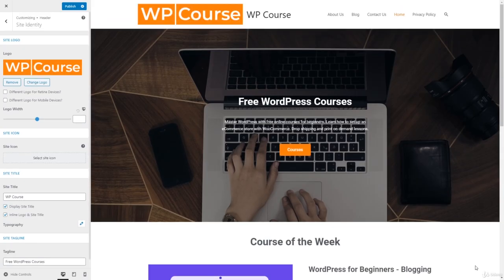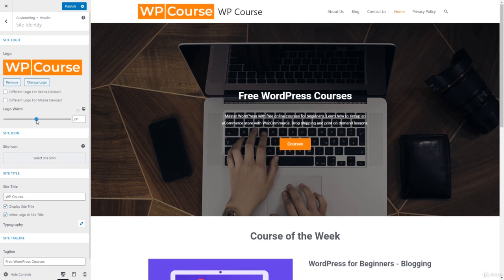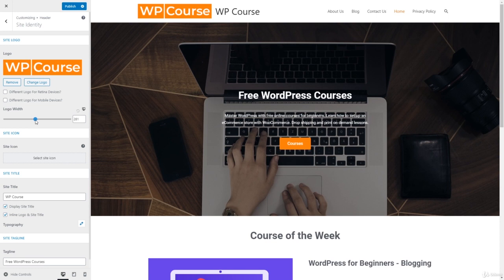Let's click select. All we have to do is just crop an image. So yeah, everything looks fine. I'm just gonna click crop image, and as you can see, the logo was added right here. It's a little bit too large, so we can change the size of this logo by moving this button. It looks much better, and right now we don't really need this title in our header, so we can disable it by clicking this option.